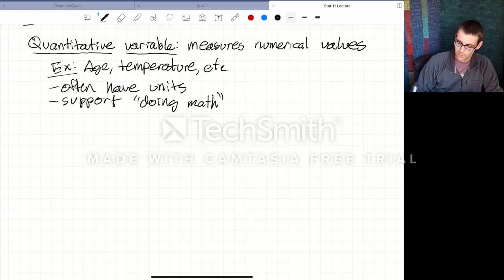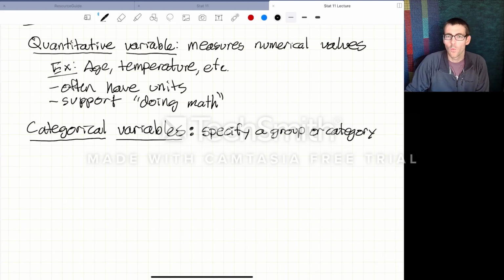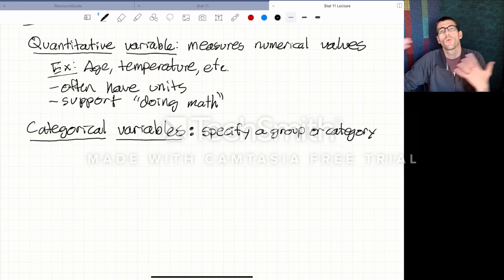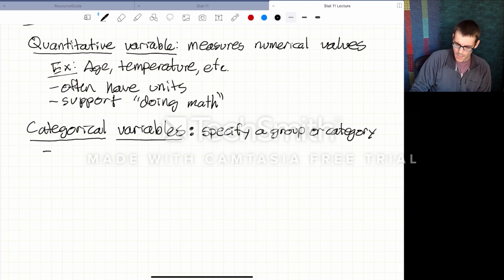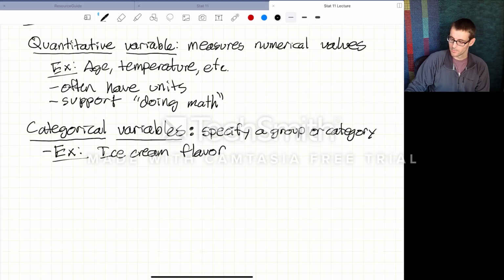Okay, so the contrast here are categorical variables, which we're going to say are variables that specify a group or category for the individual to be in. So let's just start off with a few examples. Maybe the example is your favorite ice cream flavor.